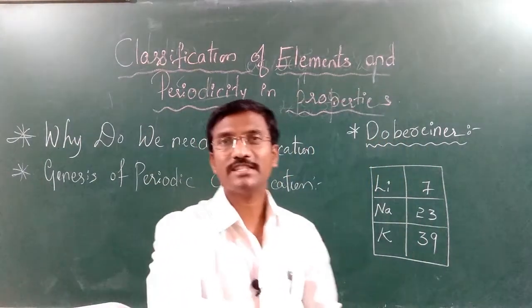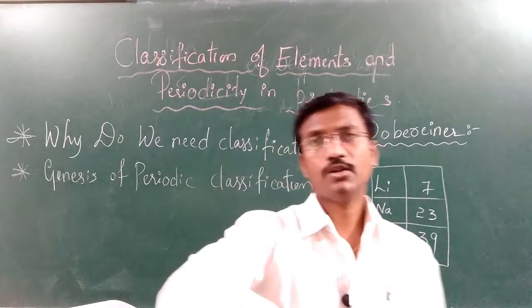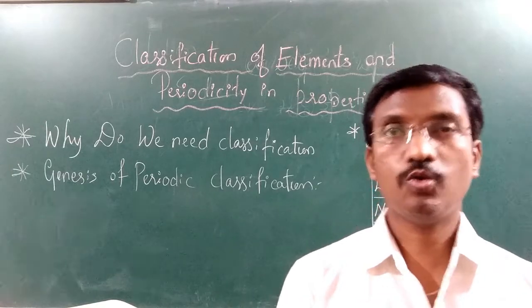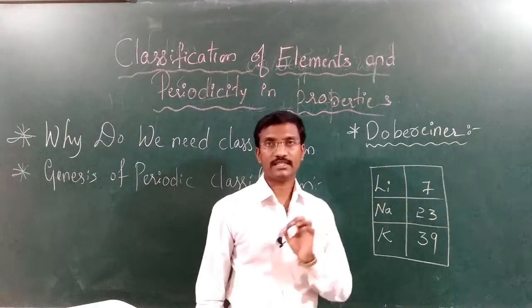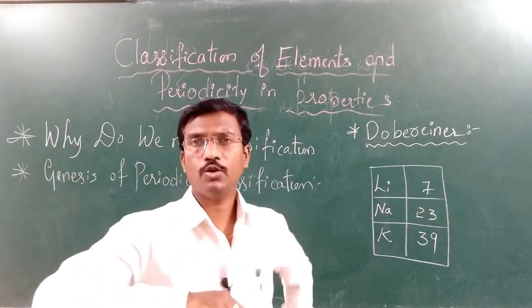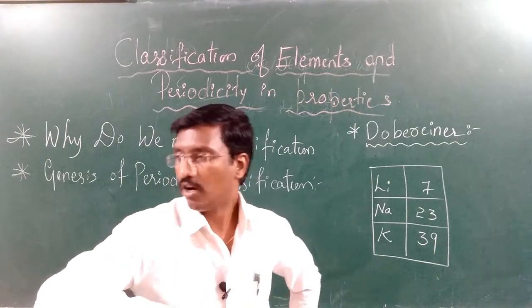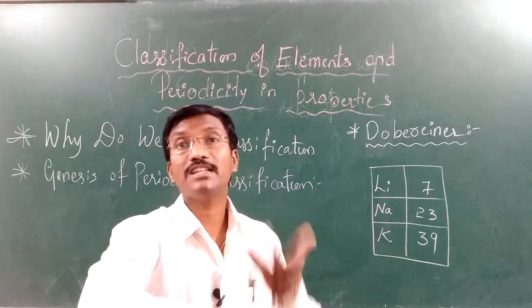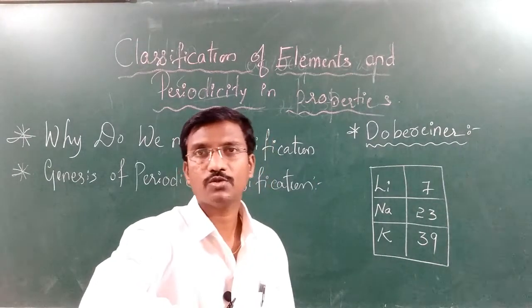So here the first scientist is Dobereiner. He arranged the elements by some of his ideas. Those ideas were the first step to classify the elements. The first person who began to classify the elements is none other than Dobereiner. It doesn't mean that nobody discovered anything before him. They discovered, but they did not bring it in front of the authorized people. So keep in your mind, the classification was done, but it was not launched. It was some idea, but we are not using it right now. So it was just history.